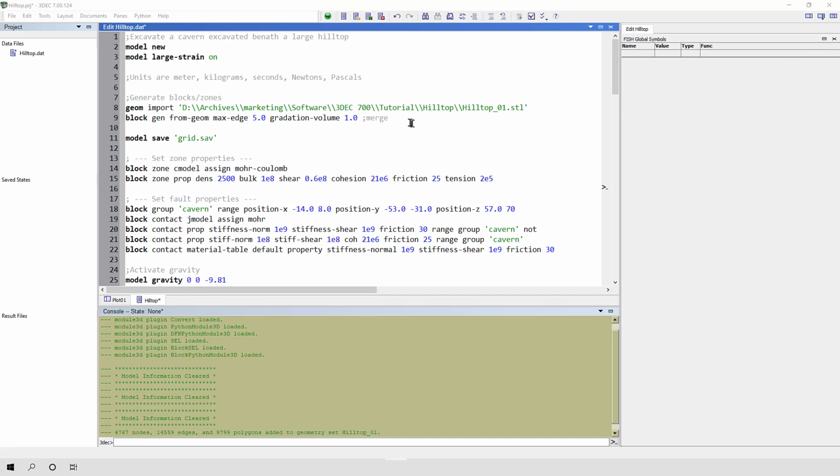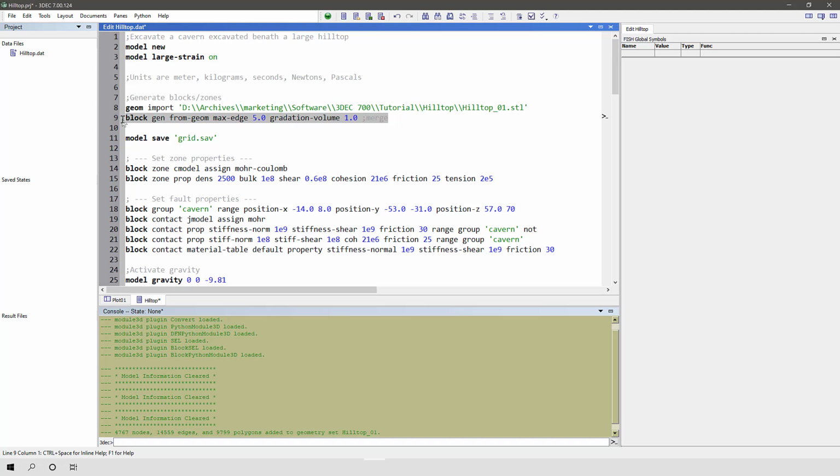The keyword, maximum edge, specifies the tetrahedra maximum edge length target. The keyword, gradation volume, is the rate neighboring tetrahedra increase in size away from surfaces. Now, let's generate the model blocks from geometry by executing line 9.